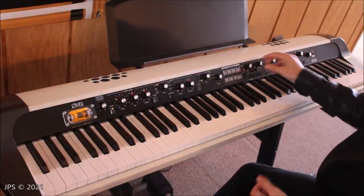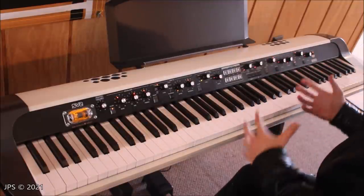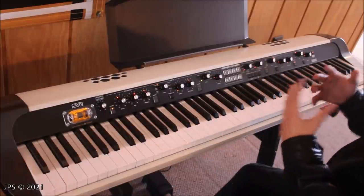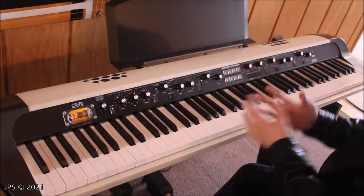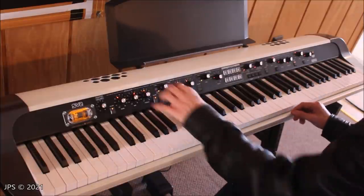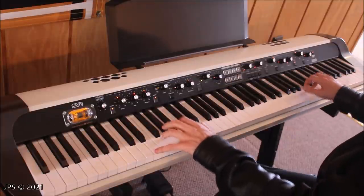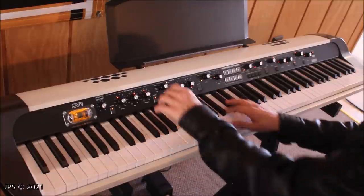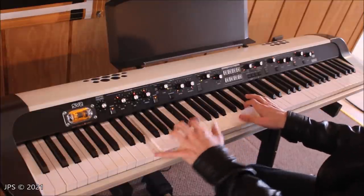So you got a little look here at some of the effects and the different Rhodes tones of the Korg SV2. Much like the Crumar and the Viscount, you have a few different effects, but you don't have quite as much control with those effects as you do with the Viscount and even the Crumar, but especially the Viscount Legend 70's. For example, over here we have pre-effects. If we go back to our default Rhodes sound, we have a compressor, we have a treble boost, we have a U-vibe, vibrato, tremolo, which is your auto pan, and your vox wah.